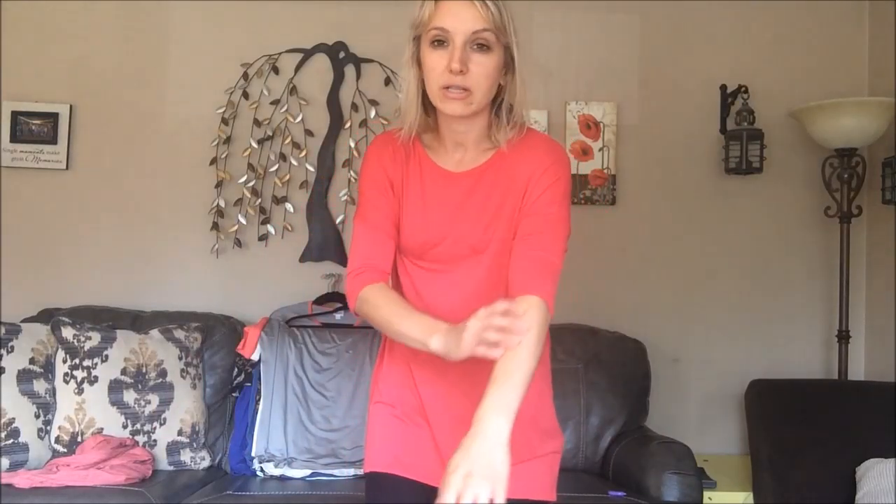Okay, so here is the extra-extra-small. You're also going to see a variety of fabrics, and each of those are going to fit you slightly differently. As always, I recommend that if you're ever in the area and able to come to an in-home pop-up, you could try these on yourself and see how they fit. This is an extra-extra-small, so you can see it's still not fitted anywhere — the arms are slightly more fitted. Here's the length; these are perfectly comfortable to wear with leggings.